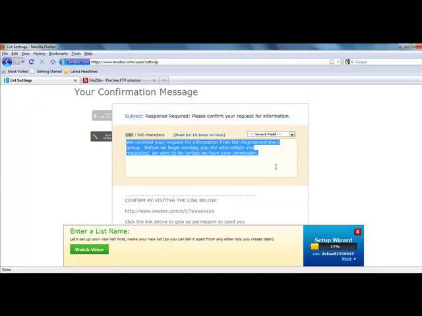So we're going to select response required, and we're going to put in a message here, because what's going to happen is once your buyers opt in, they end up going to your sales letter, because in order to have a membership, you obviously have to have a sales letter that you sell people on. I'm not going to cover how to set up a sales letter here. There's a lot of information about that online. Plus, if you got this entire package together, there are going to be pieces within this training that talk about setting up sales letters as well.